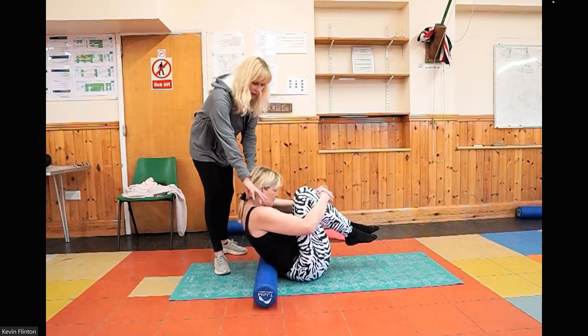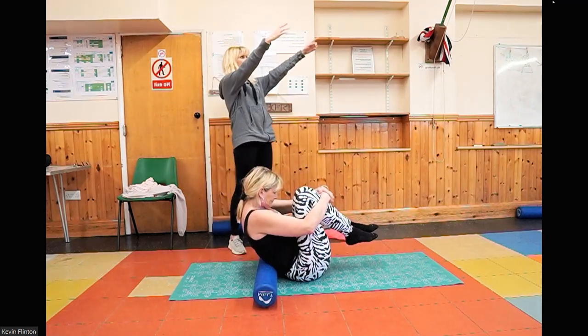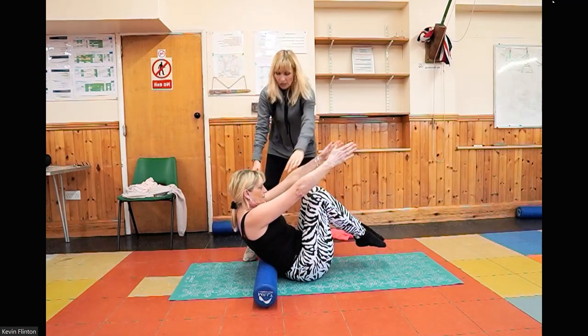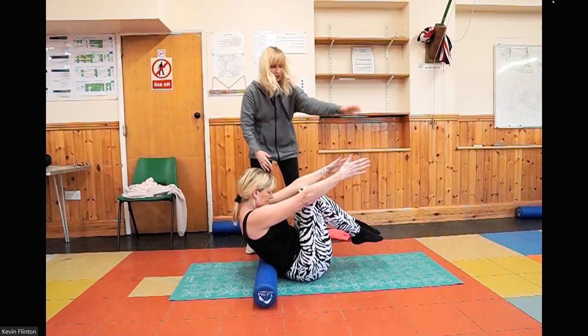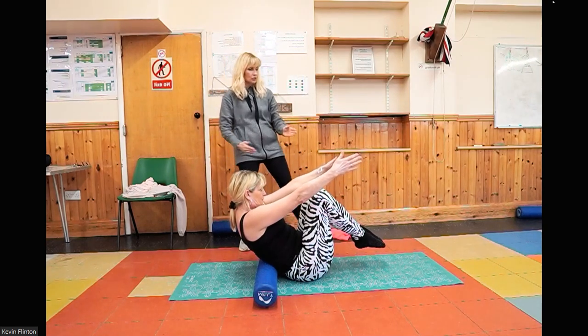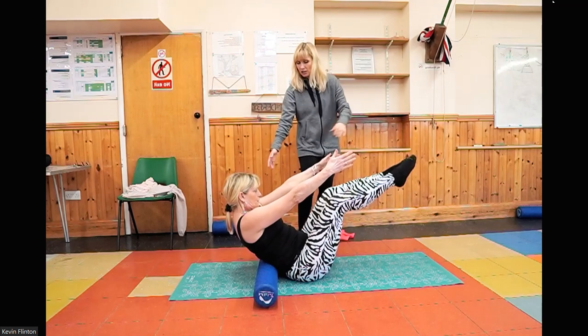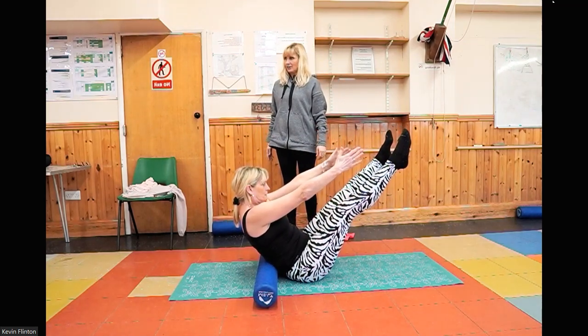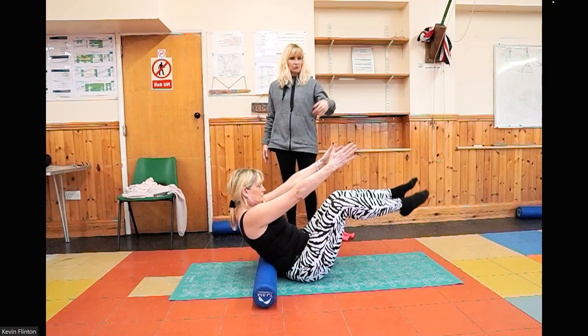So from here, I want you to extend your arms and reach them to where the ceiling is meeting the wall. No, not your legs, just your arms. Shoulders down, open the chest, reach in. Right, so now we inhale. As you exhale, I want you to extend your legs and reach and disconnect yourself off the roller. Stay there, stay there. Well done. Sit back, relax.